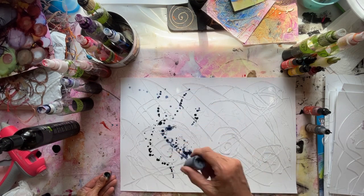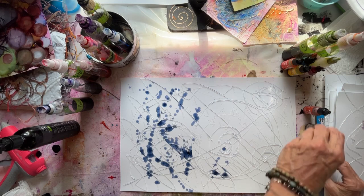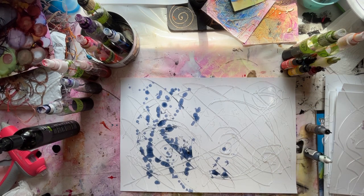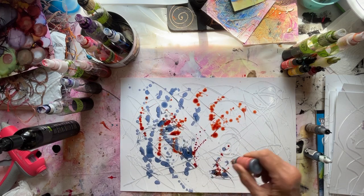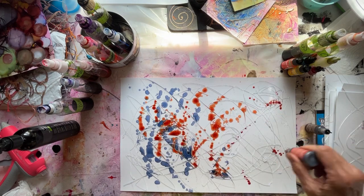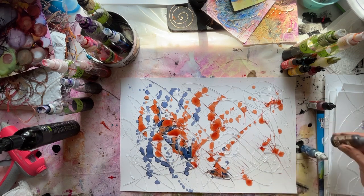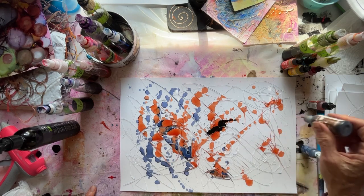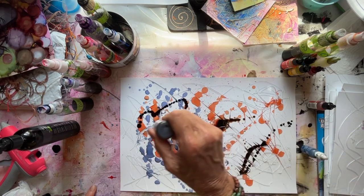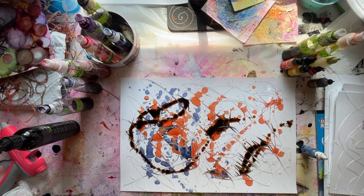I'm not doing this in any particular way. I'm just getting the ink on the paper. Think of it that way. Just get the ink on the paper. That was the terracotta and the denim, and this is the teakwood, which is really a pretty... Oops, oh, well, that was quite the squirt. Okay, that's cool. We'll see what happens.